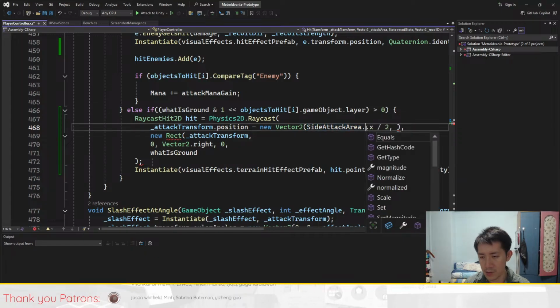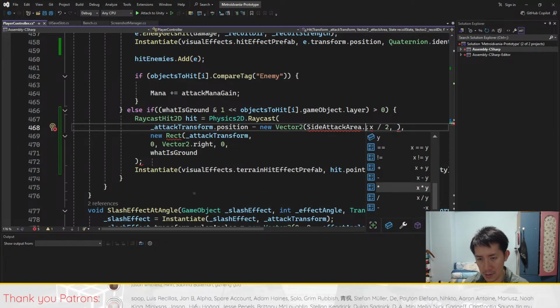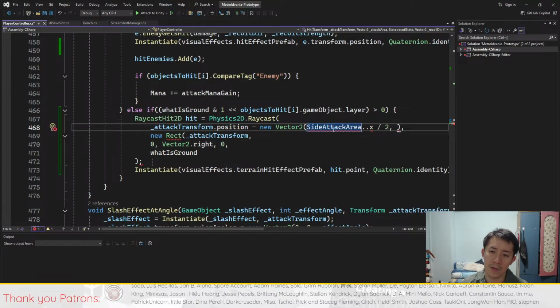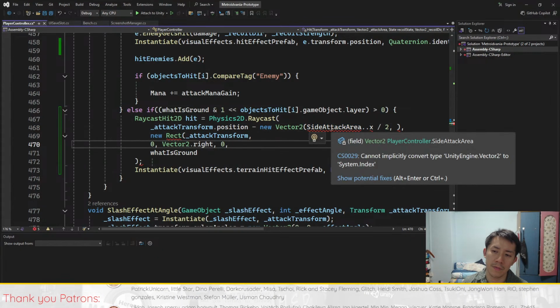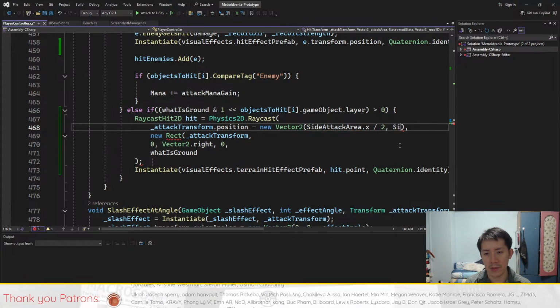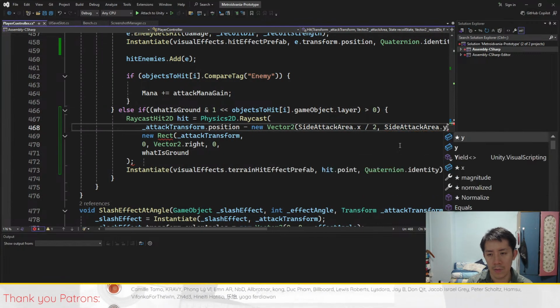Side attack area is not size, huh? What's this? This is a rectangle, right? Oh, it's a vector 2. So this means that x will be over 2 and the side area y divided by 2.